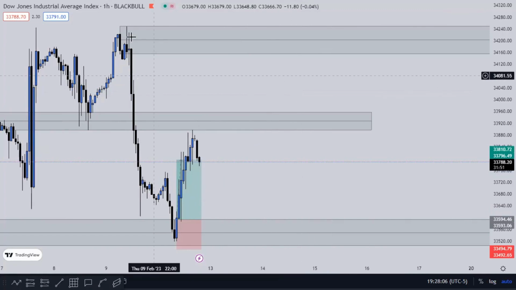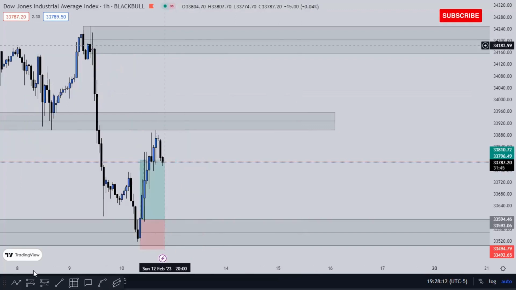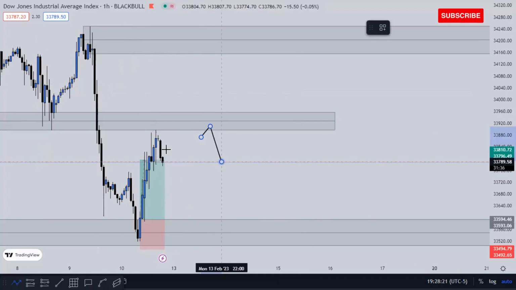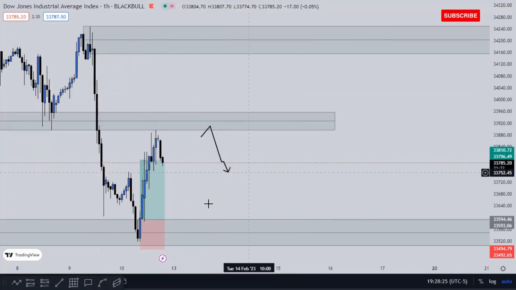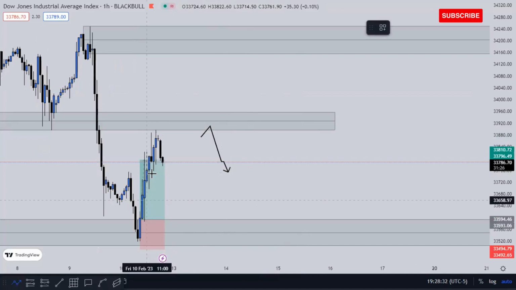So we have this area here too, breaking out these previous highs and rejecting impulsively. So there, I'm looking for sells. This is pretty much what I'm looking for. Now we already have a rejection going on at this level. You're late, so if you're watching this video, don't rush and enter that trade. You're late, so you stay out. If it comes back here, I don't know if it's okay to buy, but I see this push here and I like it. So if it comes back here, I'll still look for a buy.